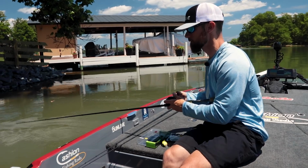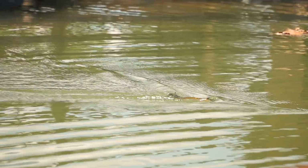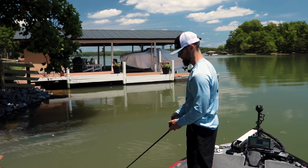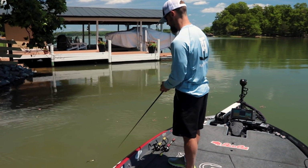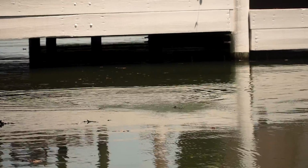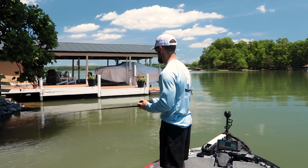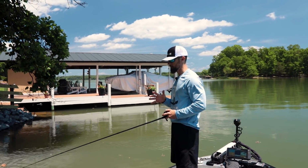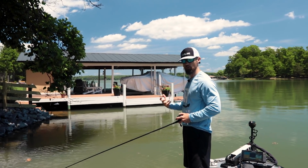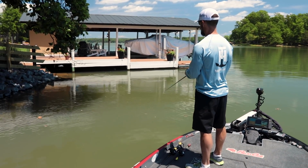Kind of makes a little bit of noise. I'm gonna try to rip it. Again, that's not what it's designed for. It looks like you could rip it if you wanted to. Now, a lot of topwater baits, when you work them close to the boat, they kind of have one action. When you throw them out there, to where you normally fish them, they have another.